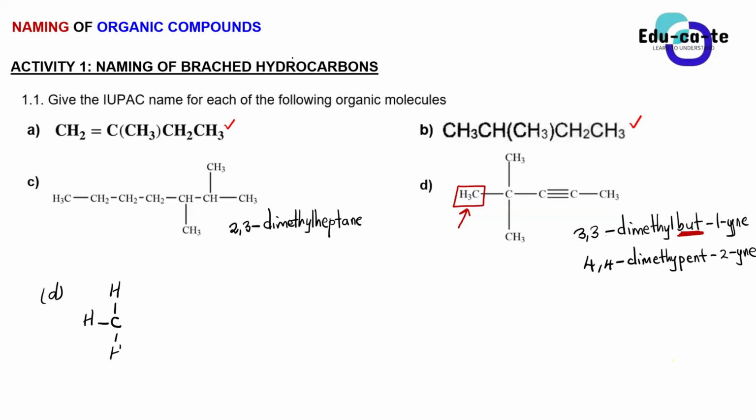And then after the CH3, what is following? We have got carbon number 2. This carbon number 2 here is just a carbon. So I'm just going to say that we've got a single bond to a carbon. And then this carbon, guys, is bonded to 2 methyl groups. So on top, we are going to see a methyl group. This CH3. Do you guys see it? This methyl group on top of this carbon.